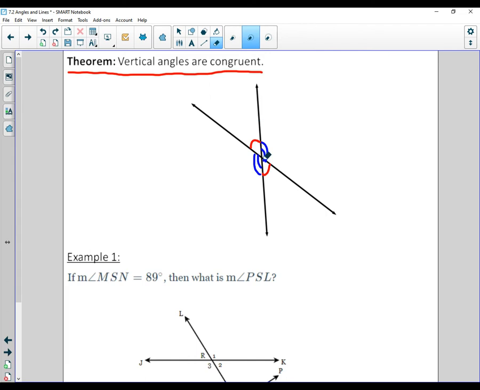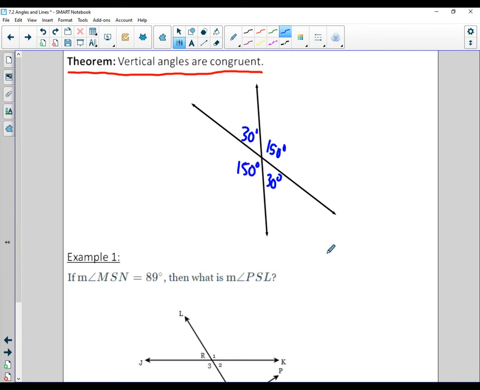And where we come up with that is you can imagine it with real numbers, right? We know that a whole line is 180 degrees, right? That's 180 degrees. And so, for example, if this was 30 degrees, that means that this side has to be 150 degrees, right? To make 180 degrees for a straight line. Well, here we have another straight line. So if this is 150 degrees, that means this is going to have to be 30 degrees, right? And if that's 30 degrees, here's another straight line. That means this has to be 150 degrees.